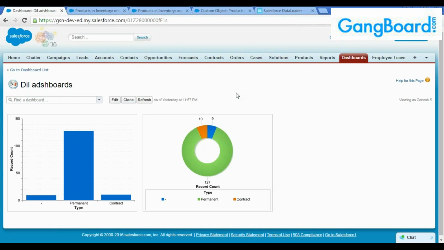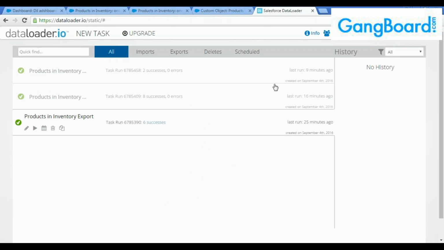Likewise, to make money, the scheduling option has been removed from data loader. Once you have this option, you can schedule things in CSV format: you tell what data needs to be processed, and you can schedule it on a weekly or monthly basis. Automatically the jobs will be executing.